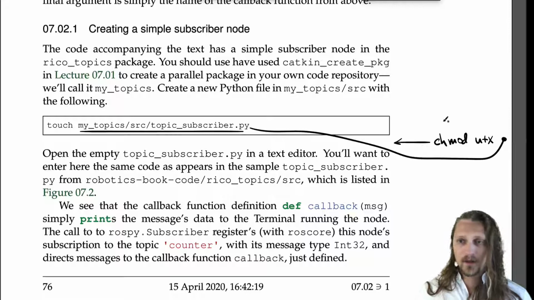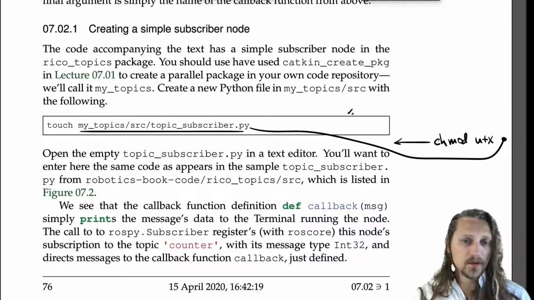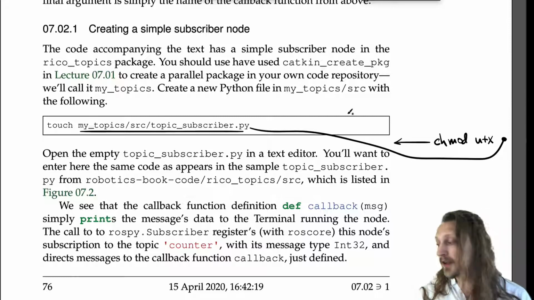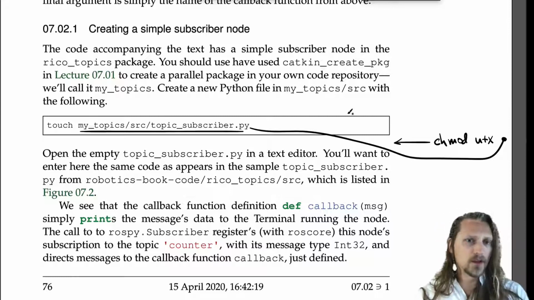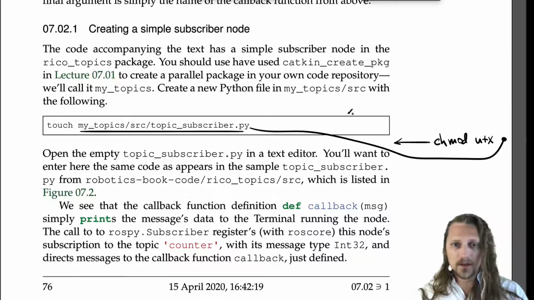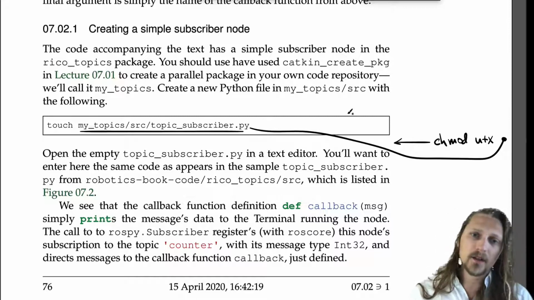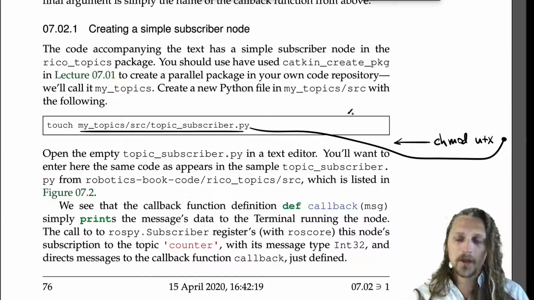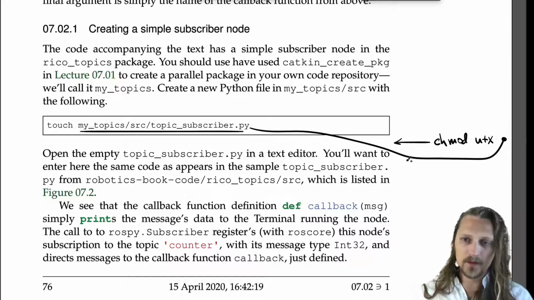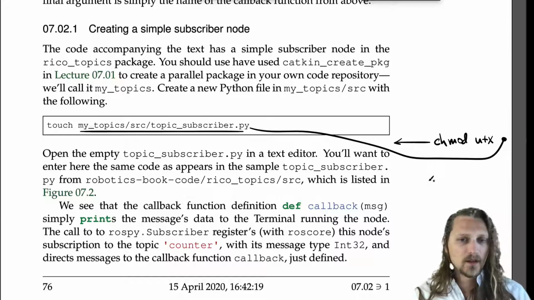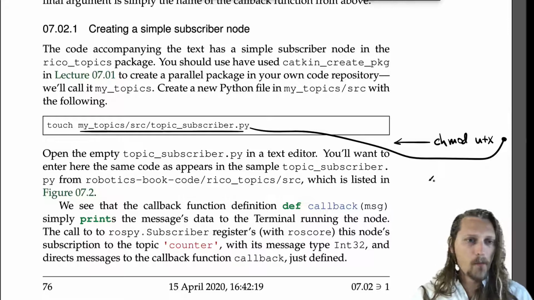That's an important thing to do whenever you create a new Python file. It's a really annoying gotcha. So if you find yourself doing catkin make and rosed or rosrun or rosls are not recognizing this node, they recognize the package but not this particular node, it's frequently because we've forgotten to change the privileges on it.